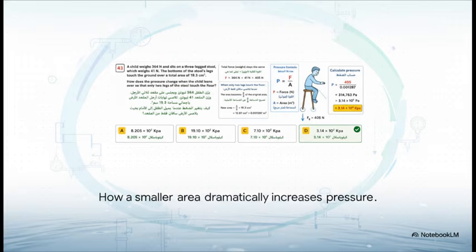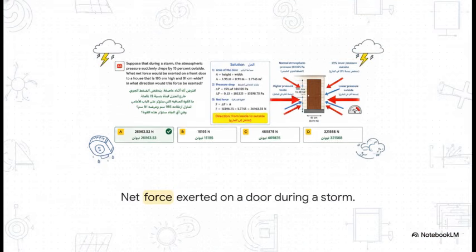Question 46 is a really fantastic multi-step problem about a storm dropping the outside pressure by 15%. First up, calculate the area of the door. 1.95 meters tall by 0.91 meters wide gives us 1.7745 square meters. Now, a 15% drop in standard atmospheric pressure is roughly 15,198 pascals. When you multiply that pressure difference by the door's total area, you end up with a huge net force of almost 27,000 newtons pushing straight outward. Because the pressure outside suddenly dropped, the normal higher pressure inside the house actually forces the door out.